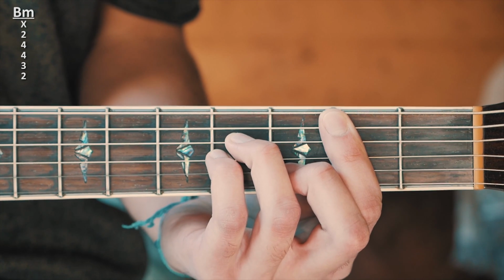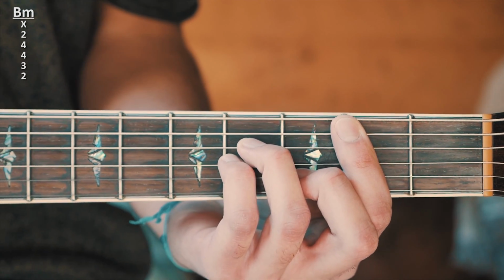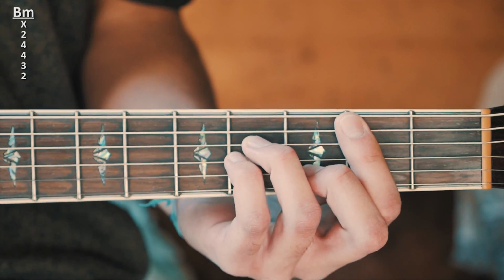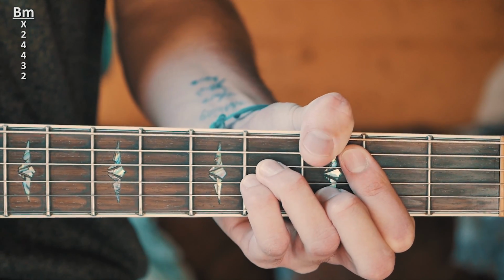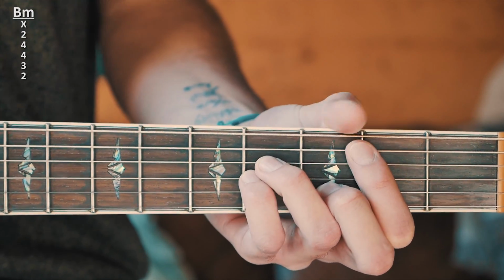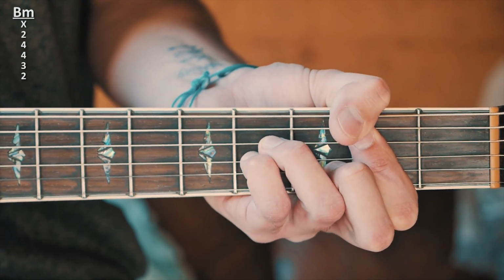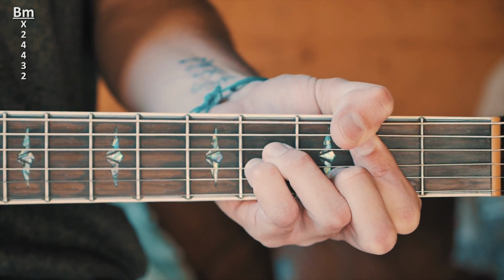This is one that's definitely going to take some time and practice to get down. But a few little tips that helped me out when I was first starting out are this. Number 1, this is something we talked about in the F chord video as well, but when you're playing a bar chord like this, a lot of times you have the tendency when you're playing other chords to leave your thumb hanging over the top like this. There's nothing wrong with that necessarily when you're playing other chords, but for bar chords, it makes it a lot harder to get the adequate pressure that you need on the strings to get a good, clean sounding chord.